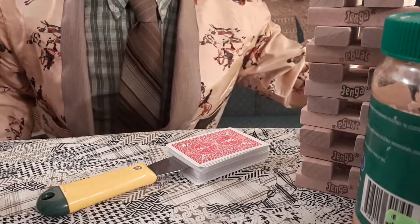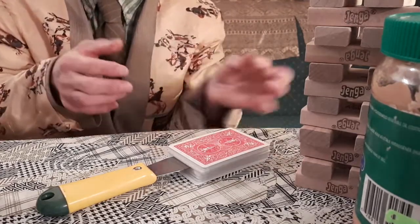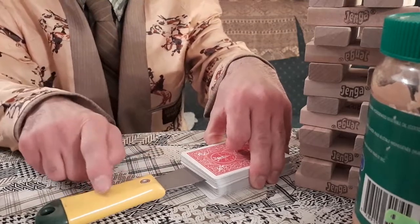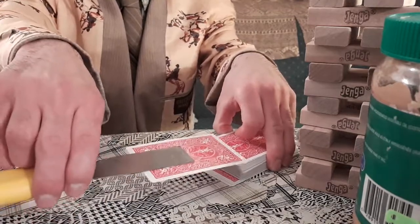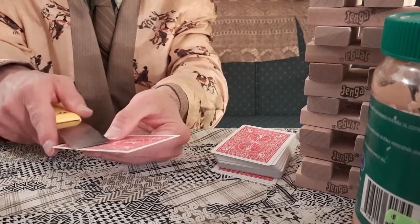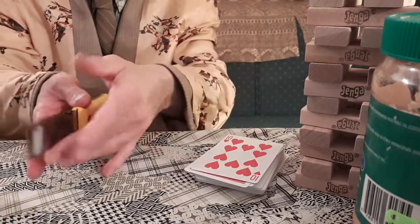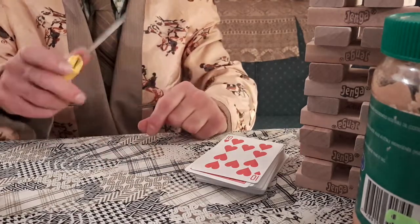or a screw and wave over it like this. If you want to, it's entirely up to you. Then what you've got to do is hold this very loosely and just pull the putty knife out like this. Do not show the card right away. What you want to do is take it off the tape like this and then show the card. And then place it on top. Then remove the tape off of the putty knife like this, and show the putty knife back and front.